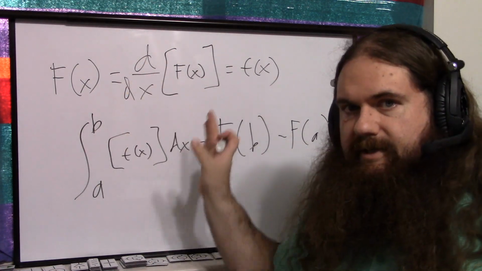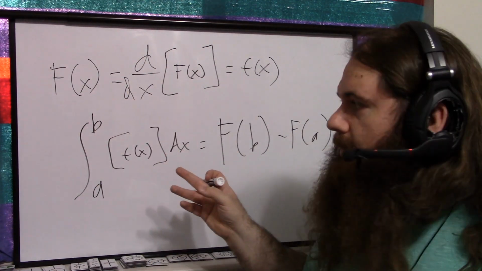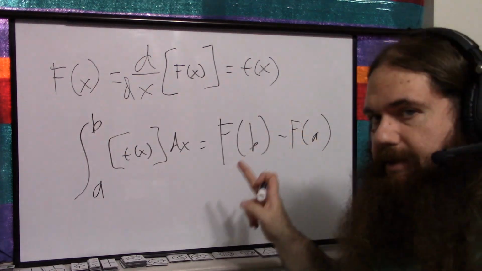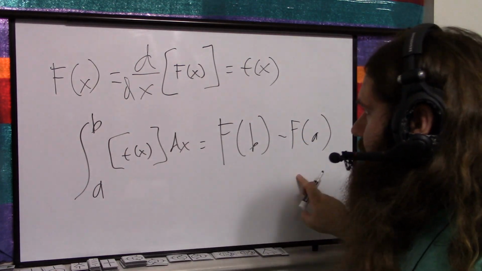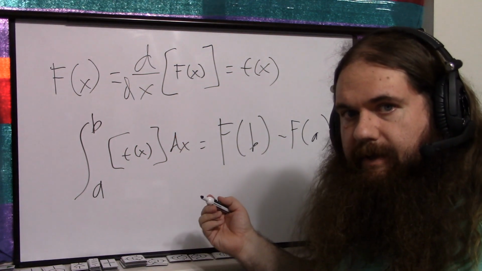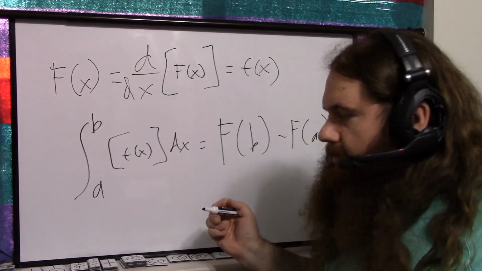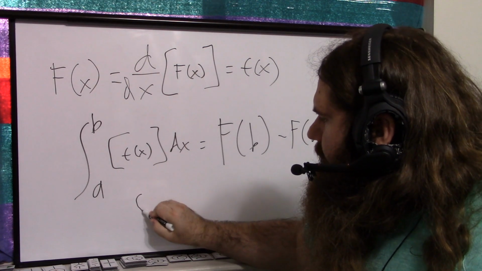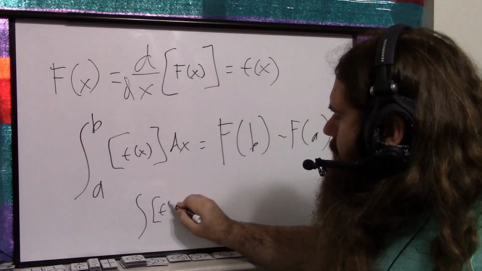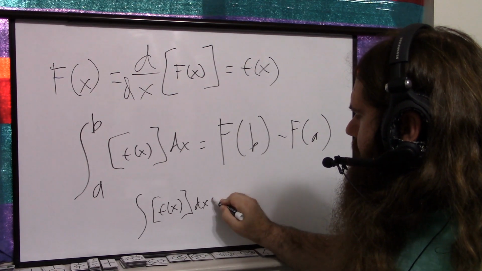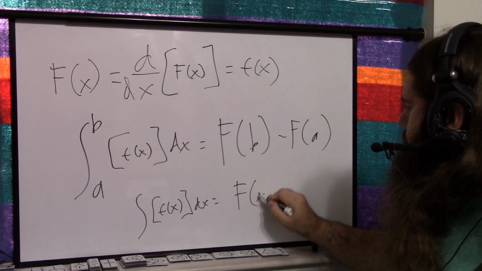That's all it's saying. This is just defining what a derivative and integral are. It's saying if you have the integral, you can take the derivative. If you have the derivative, you can take the integral if they match up. Nothing fancy. There is something fancy, though, called an indefinite integral. If I just do integral without a and b of f of x dx equals F of x plus c.